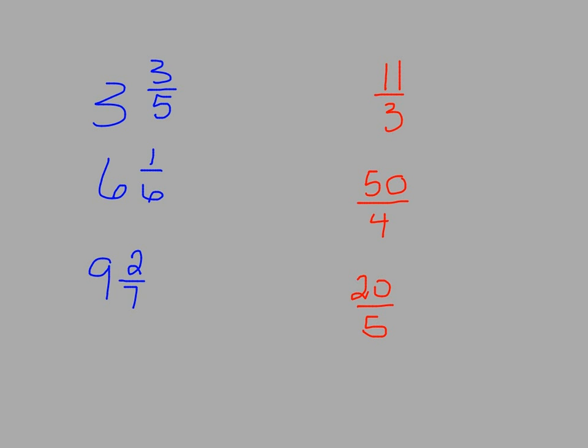On the first one, the 3 3/5, if I wanted to change that into an improper fraction, which is going to be a very handy skill to have whenever we start multiplying and dividing fractions, you're going to do what I call the U-turn. Remember we talked about that in class today. It starts on the 5, and we multiply here and add here to get our new top. So again, we multiply the bottom times the whole number, and so 5 times 3 is 15, and then we add the numerator. So 15 plus 3 is 18, and that makes our new top.